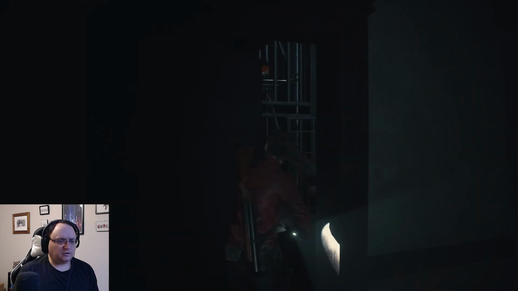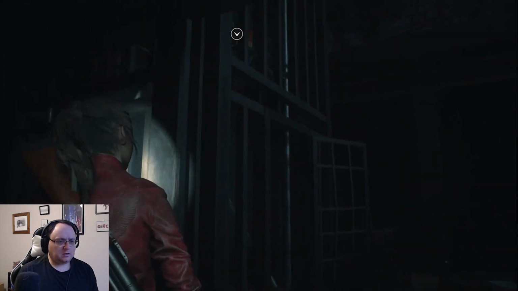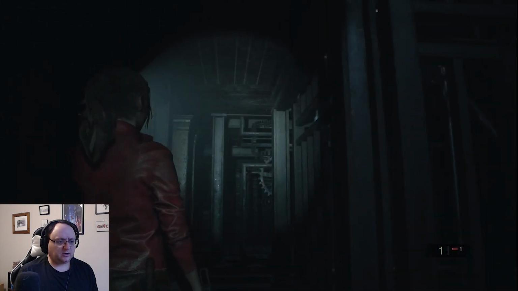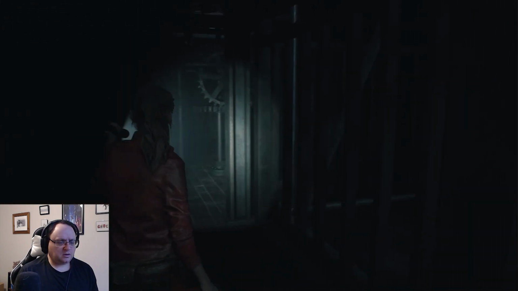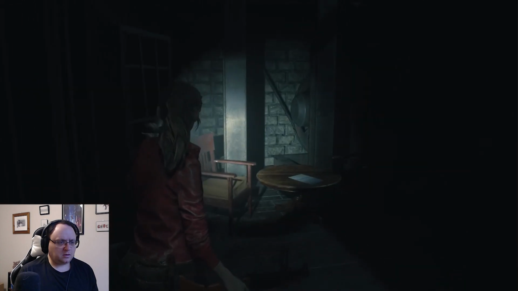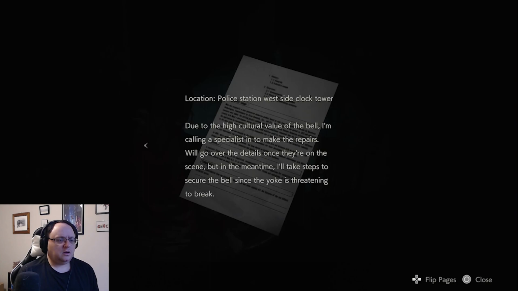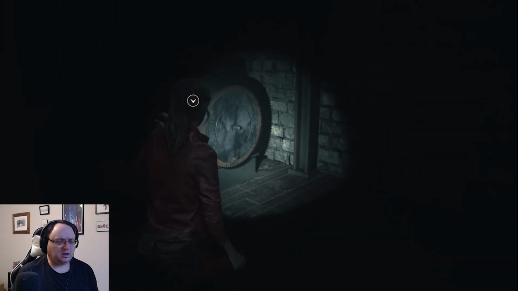I'm fine with taking a green herb. Is there a liquor here? There might be. Repair plan. Right, we've seen this before. Secure the yoke, blah, blah, blah. Okay.